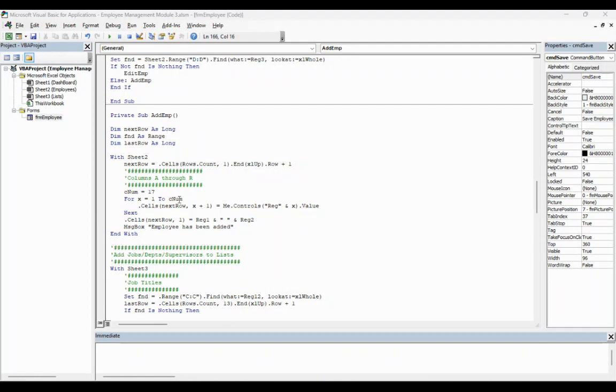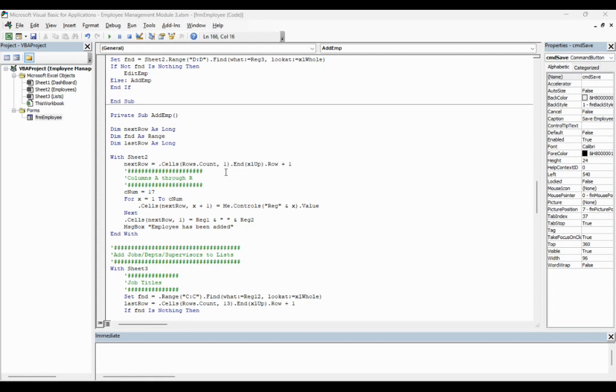So when I do this, you'll see that I have my next row. Since it's long, we don't put the word set in front. It's just next row equals. Now we're with sheet 2, so all we have to do is dot cells, rows dot count because it wants to count the number of rows. And we want to start with column 1.